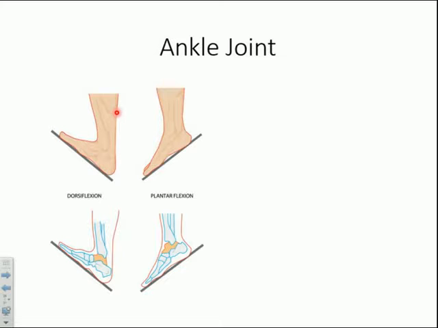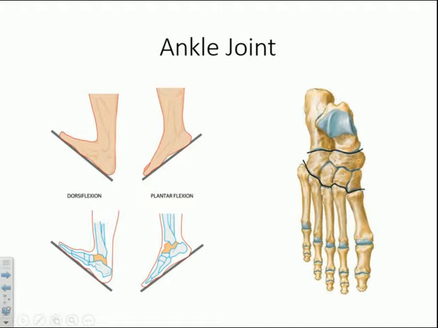Something else to point out with this diagram is the shape of the talus. When we look at dorsiflexion, you notice that the tibia and fibula are articulating with the anterior surface of the talus, whereas in a plantar flex position, the tibia and fibula are articulating with the posterior aspect of the talus. If we look at the talus using a superior view, what you'll notice is the actual joint architecture is wedge shaped, so that anteriorly the distance between these two lines is greater than what we see posteriorly. What this means is when you're in a dorsiflex position, it's this wider anterior portion which is wedged between the tibia and the fibula, and so consequently it creates a tighter fit.